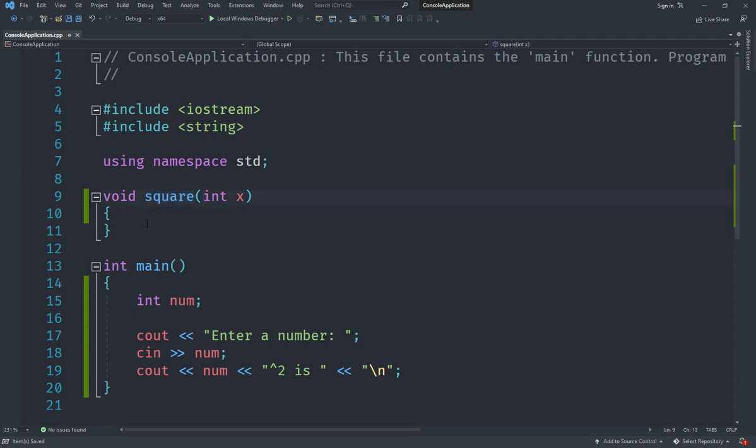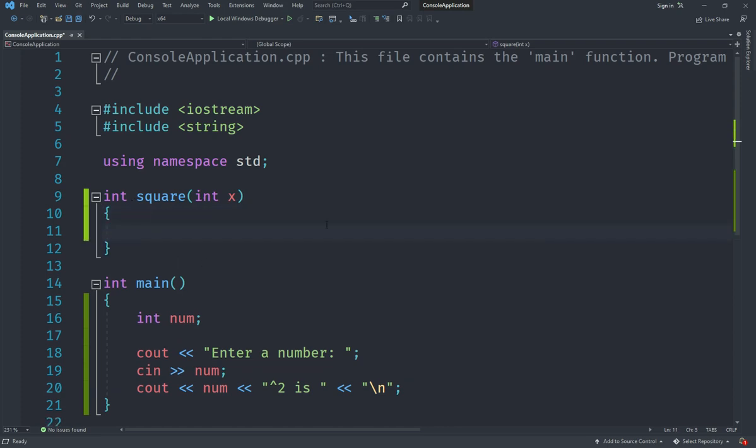So how are we supposed to return a value? Last video I showed you that you need to use this void, which means that it will return no value. But if you put a variable type, for example, int for integer, then you can see it gives an error. The reason is that we are saying that we will return an integer, but we are actually not returning any value inside of the function. The error goes away, but it might give you a warning.